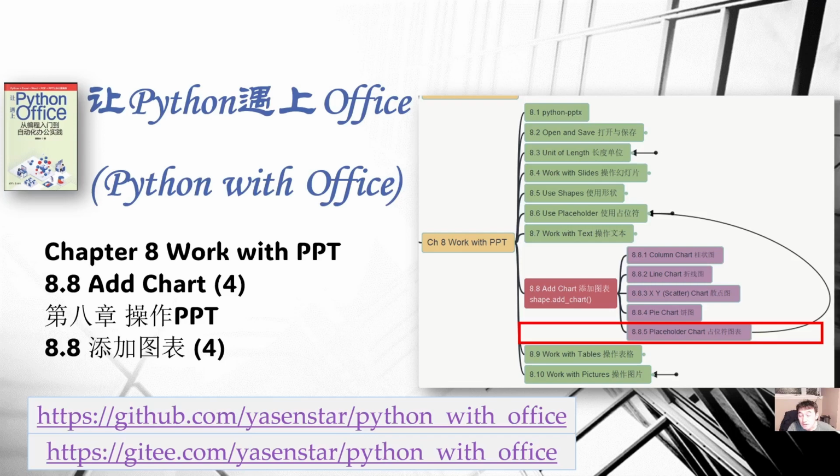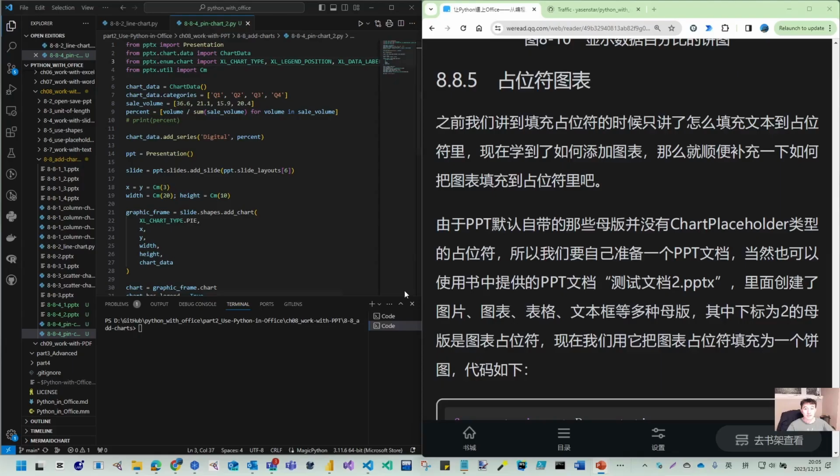Review on this chart. In the last video, we tried to practice this placeholder chart, but we haven't prepared our test file. Let's do the file preparation, then we can try the demo. So we use this additional video for this chapter 8.8. And this prepared test file can also be used in the next chapter for the table.